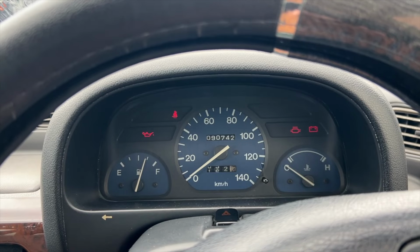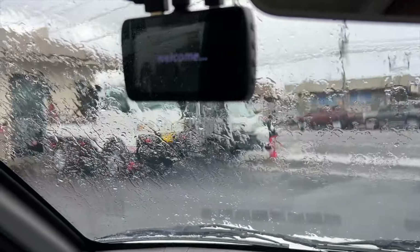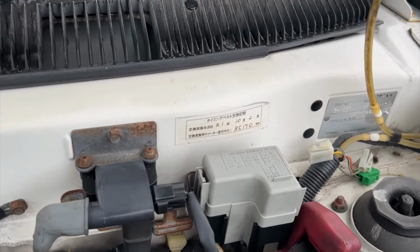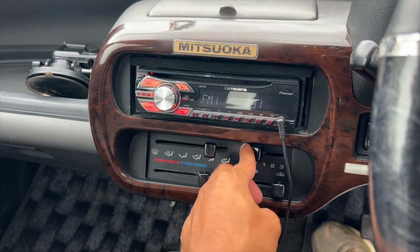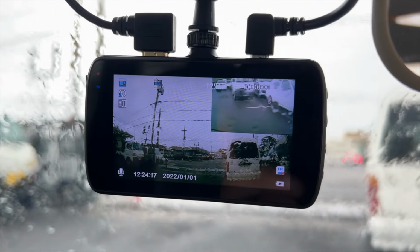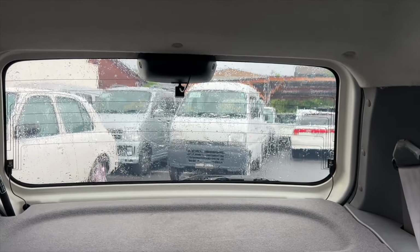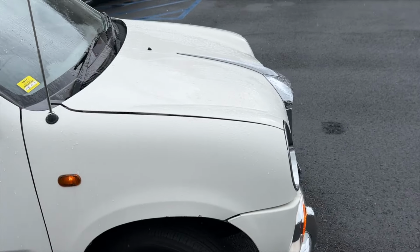Now let's start her up. Has a couple service stickers as well. And a dash cam. According to the YouTube comments, timing belt was changed not that long ago. And the AC blows ice cold. Absolutely love this. We got a Tri in front of us. And then behind us we have that Suzuki K-Truck. Let's see how it looks with the headlights and hazards.